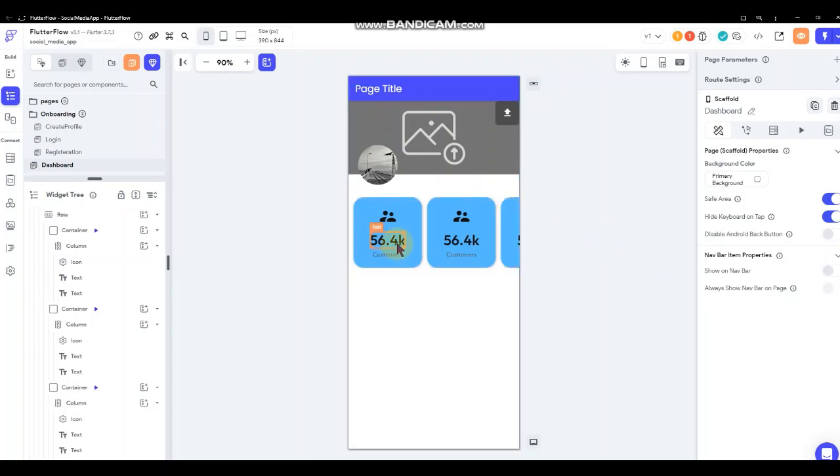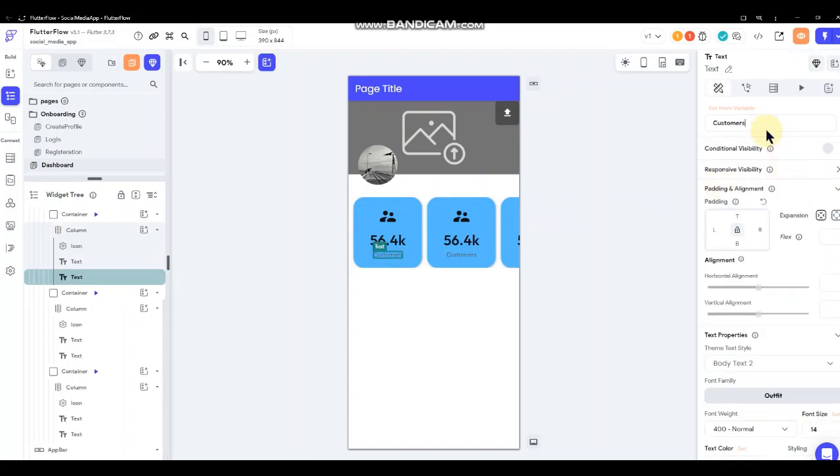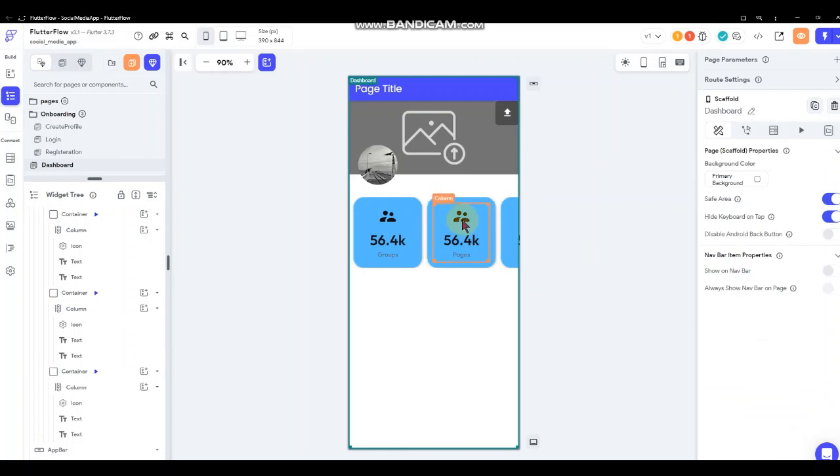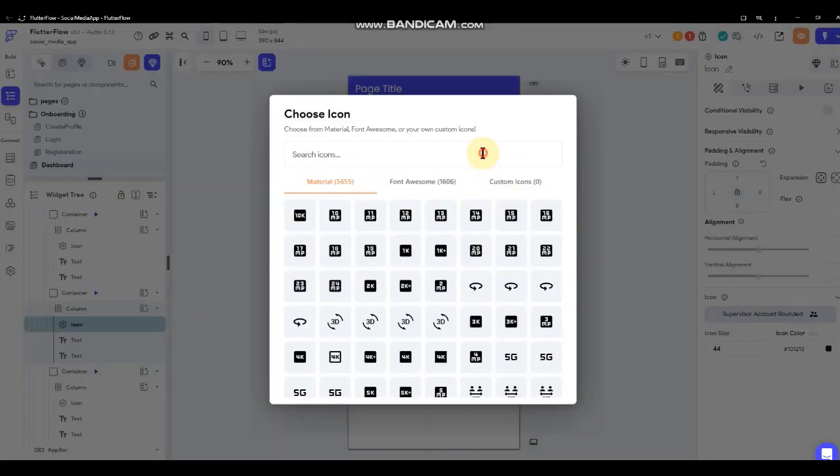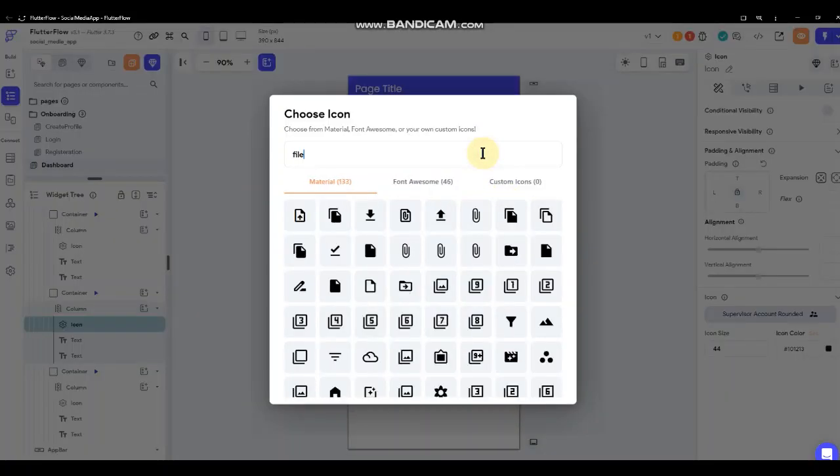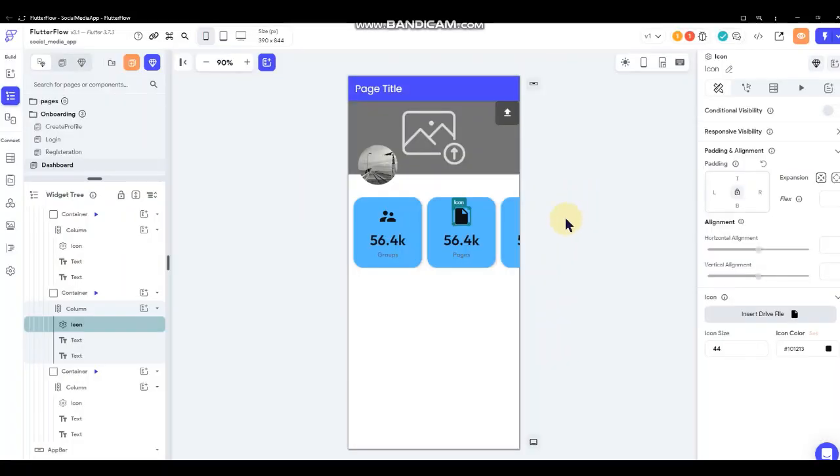All right, so this one, I think I'll leave that icon, and I'm going to change the text in the bottom to groups. So this will be the groups that they're in. And then this one we'll do pages. And that can be pages that they are following or liked or that they created themselves. We can change the icon to something else. Let's just do that.